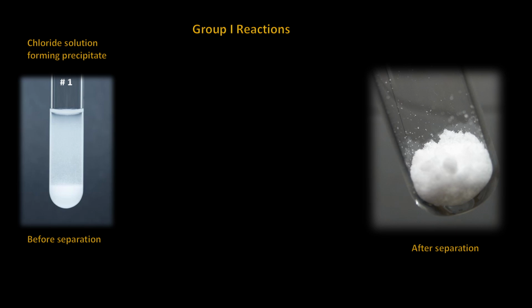A classic example is silver nitrate solution. Add enough hydrochloric acid and a precipitate containing silver in the form of silver chloride will appear as a solid. If sodium chloride was added to the solution instead, it would have the same effect, as the chloride ions bond with the silver ions in the solution.